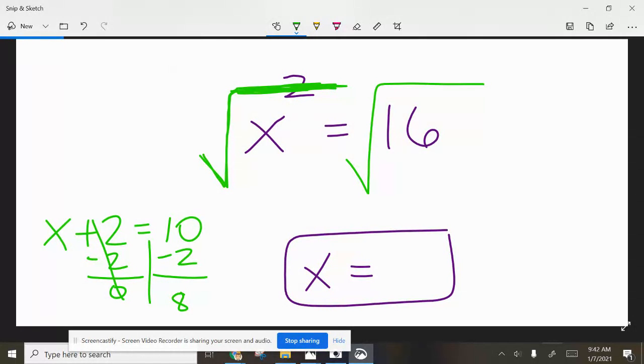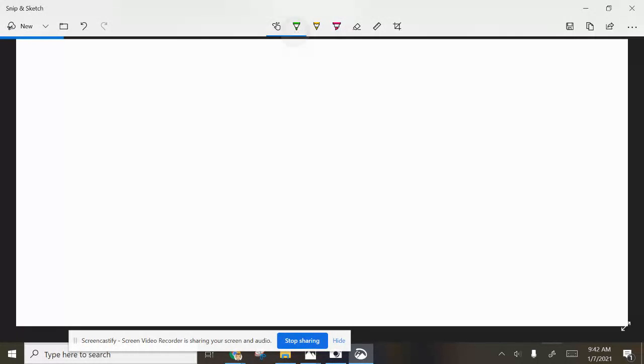Okay. Once we do that, this is gone now. This explodes, this is gone. The x just comes down all by itself. And then what's the square root of 16? 4. All right, I'm going to show it to you again. So don't freak out. Again, this is all stuff we're going to do on Monday and or Tuesday.